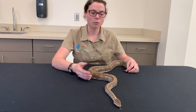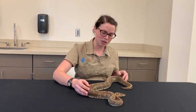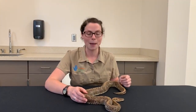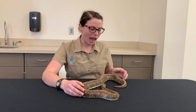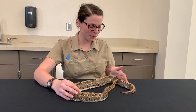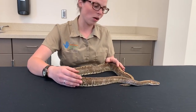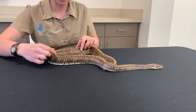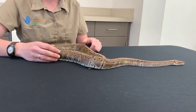Brutus here — ball pythons are the smallest of all of the African pythons. He is roughly about three feet long. There are many other species of pythons native to Africa that can get much, much bigger. Being one of the smallest, these guys are actually quite docile, and they get the name ball python because he actually has the ability to curl up into a little itty bitty ball. If a ball python feels threatened, they are going to coil these big thick muscles all around their head to protect it and make a little ball shape.